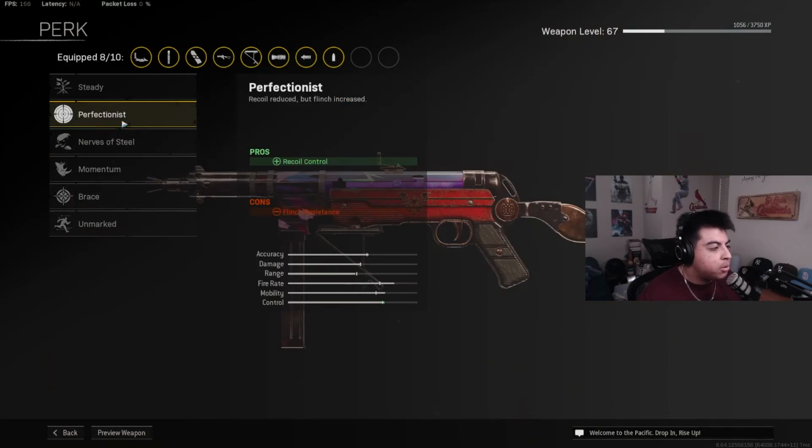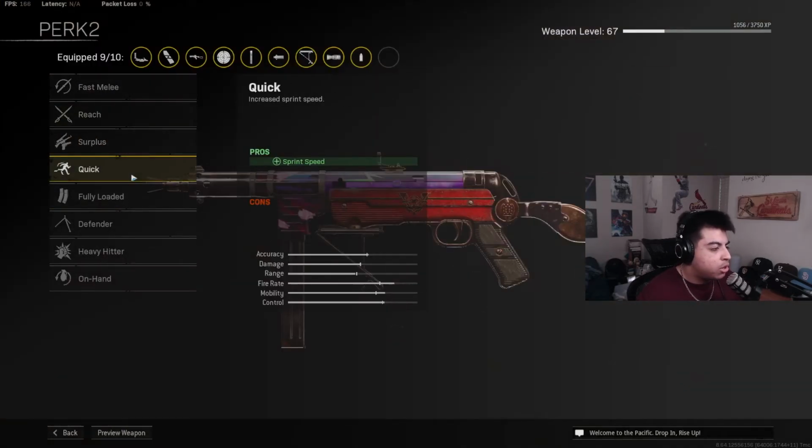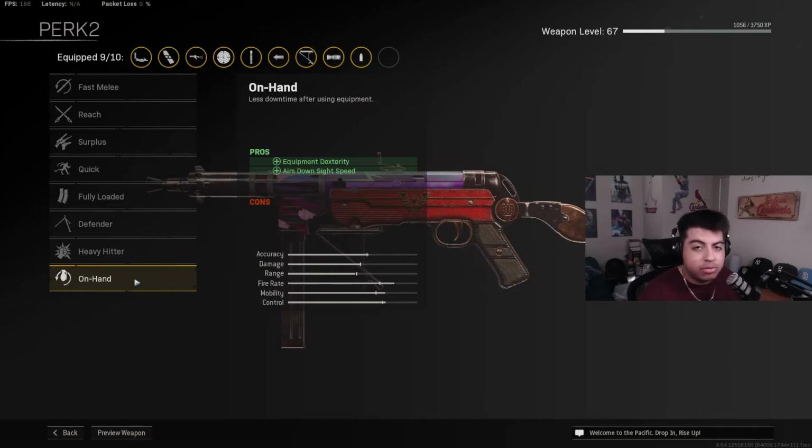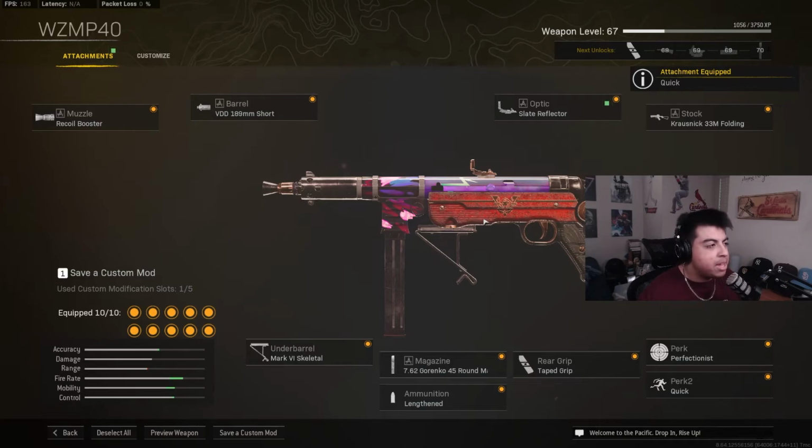Perk 1, I'll be going with the Perfectionist here. Gives you a little more recoil control just in case you need it. Perk 2, I would go quick here. You could also go on hand for that aim down sight speed if you feel like it's necessary, but for me, I'd rather just do quick. So yeah, there you have it. MP40, number 1 on my list for SMGs.